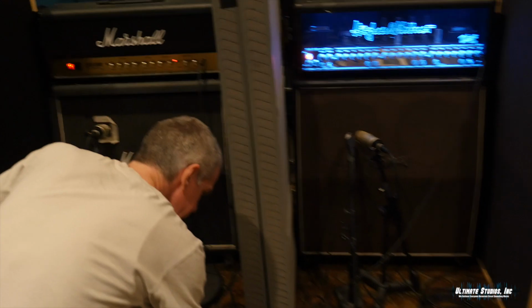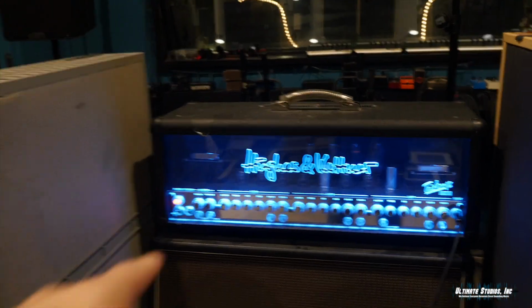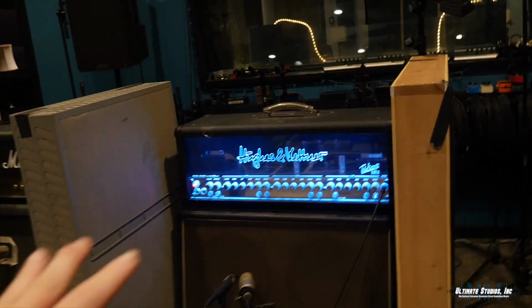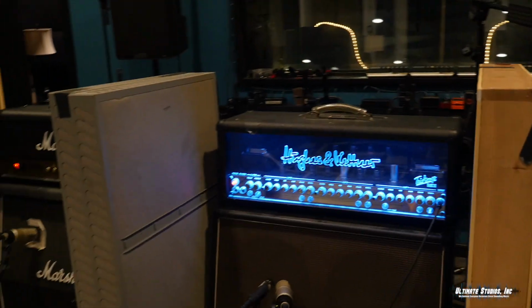But now there's some clean parts on the first verse and pre-chorus, and then some clean things that happen, well, clean, I use that term loosely, over the second verse and second pre-chorus that are layered with the heavy rhythm. So what we're going to experiment with now, and see if this is going to work, is run the Hughes here just crystal clean, because that amp has one of the cleanest clean tones on the face of the earth. It is cool.